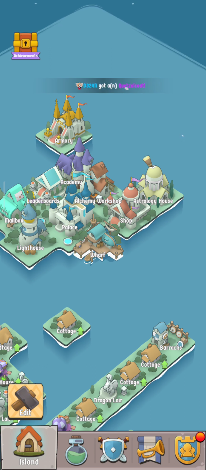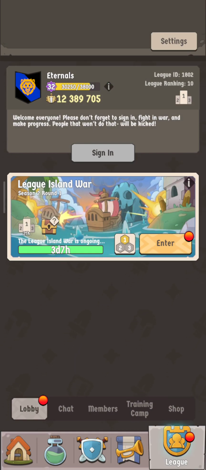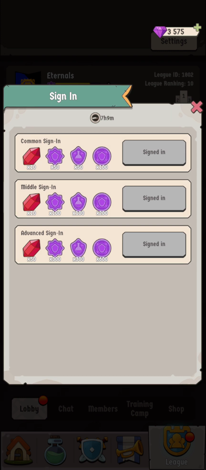After saying that, what you should actually focus on is go to the league, and over here we have the sign-ins. Now, I'm going to talk about the balance between the amount of gems you're getting every single day, which means the amount of gems that you're generating from what you probably saw in the previous video, and the amount of gems you're spending every single day. Everything that I'm going to talk about really depends on this balance. For example, over here, what I highly recommend you do is all 3 of them. But if you're short on gems, what you should focus on is the common sign-in and also the middle sign-in, since it's the best value in gems for rewards that you can have.